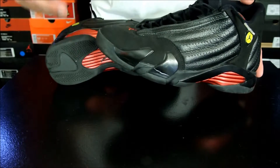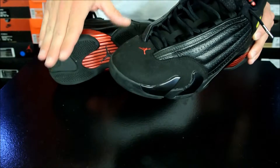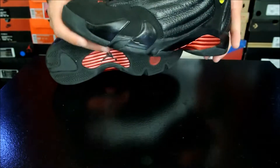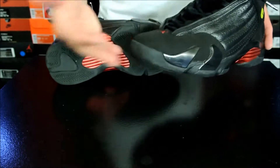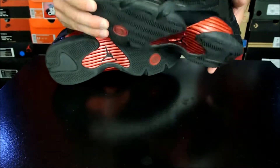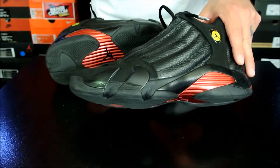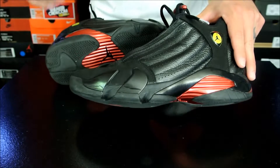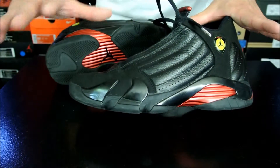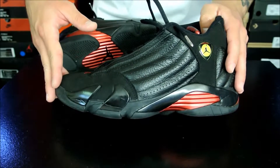One good thing about this particular model is that you ride really, really low to the ground. This whole shoe was kind of designed after a Ferrari, and it takes that low-to-the-ground feel up a notch. Court feel is definitely enhanced, while cushion is a little bit more on the minimal side — even though it is there. I remember the originals and the first round retros, which I still have, and those are just way more comfortable than these from a cushion standpoint.